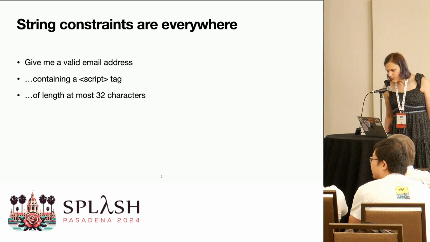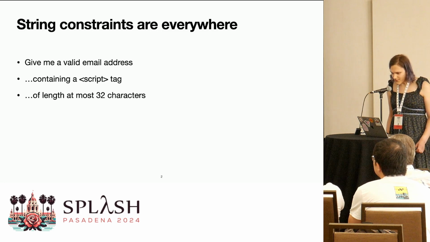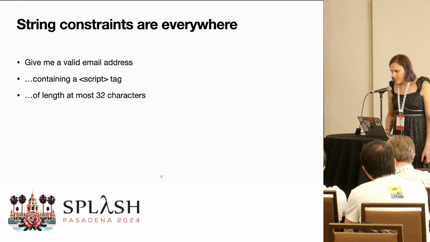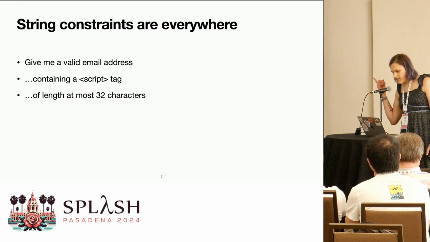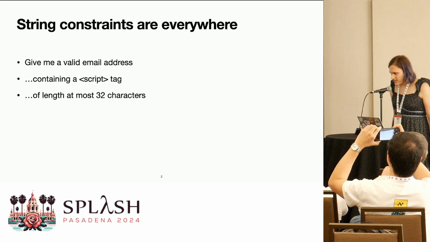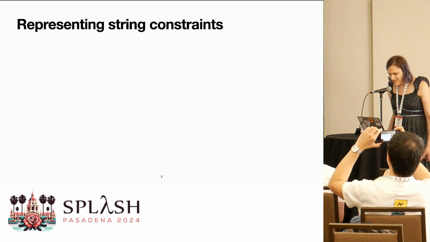String constraints these days are everywhere, usually in input validation. You might want something like: find me a string that passes this validation regex, but you also want it to contain a naughty script tag. And then worst of all things, you might also have length constraints. And once you start having length constraints, that's when the bad things start.